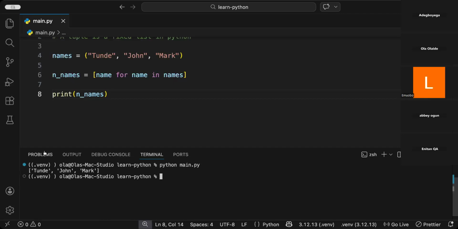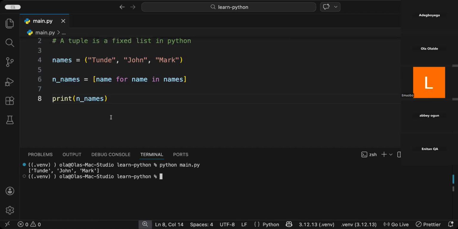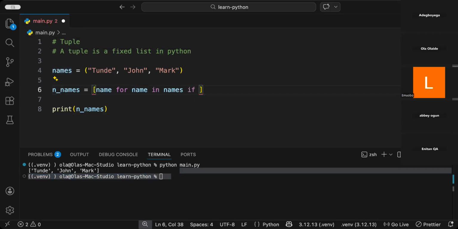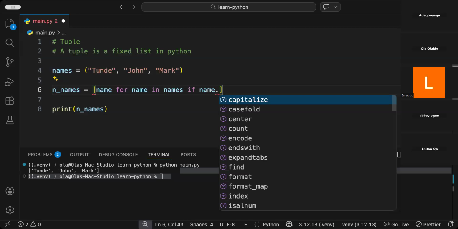So we're returning our name. Now the keyword is we want to search for N. Yeah, so we have everything. We're returning our n_names. Now this is where the condition goes into place: if name... We want to see if we can get N from this particular name. So how do we do that in Python? Let's start.